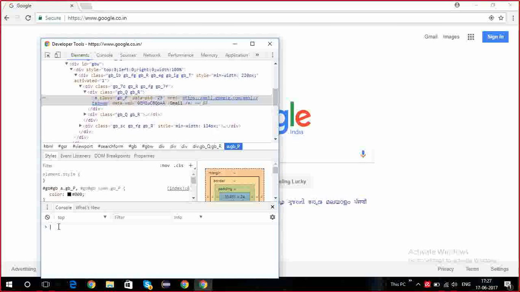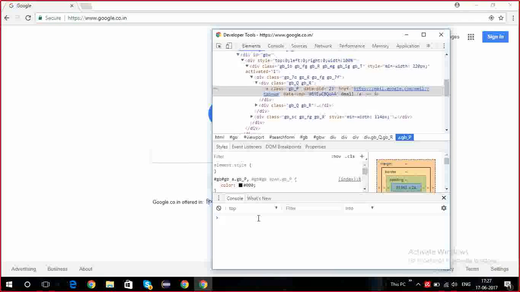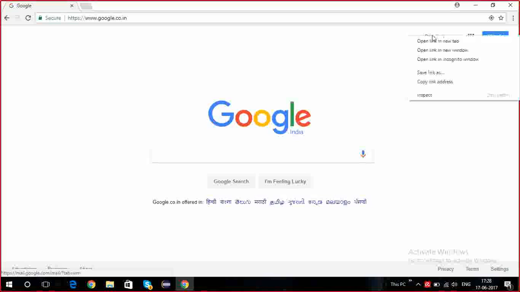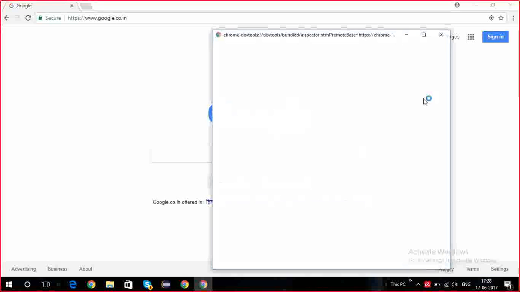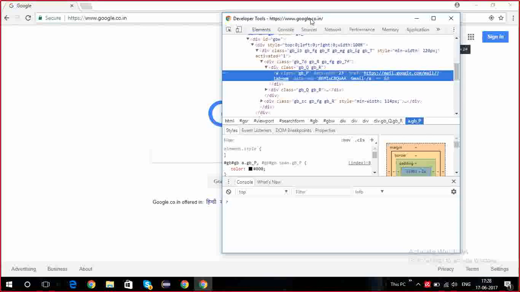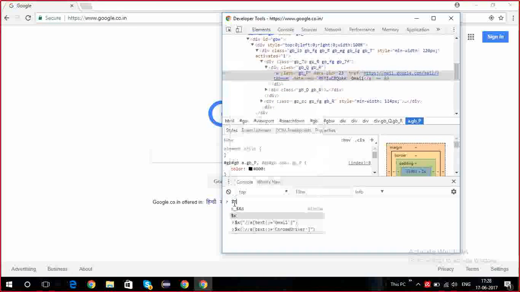Yeah, now it's coming. That escape only. After that I got this. Let me try it one more time. Okay, this looks okay. Now $X.